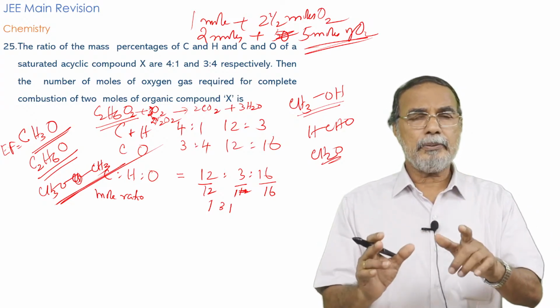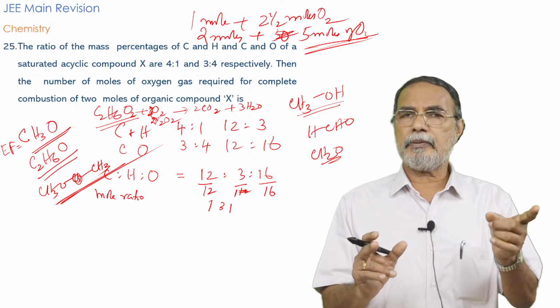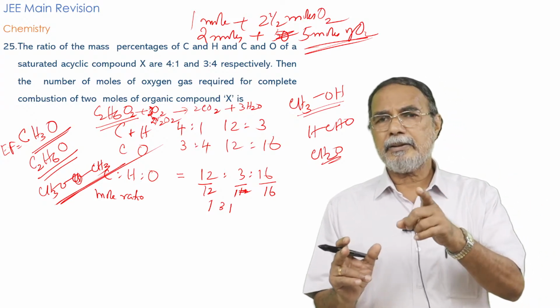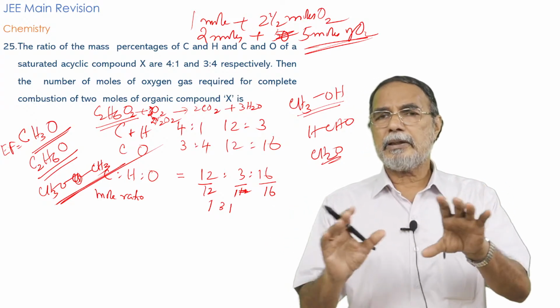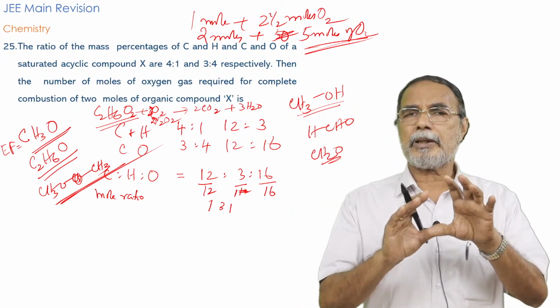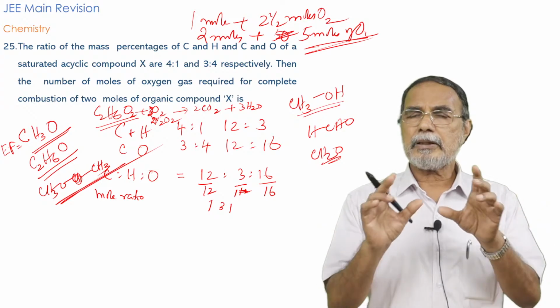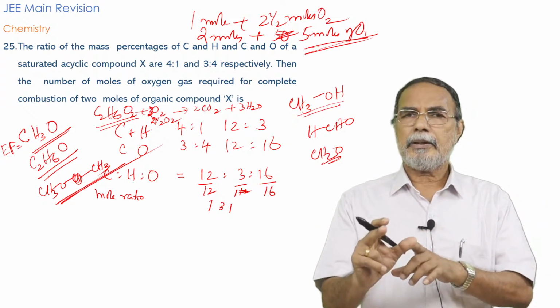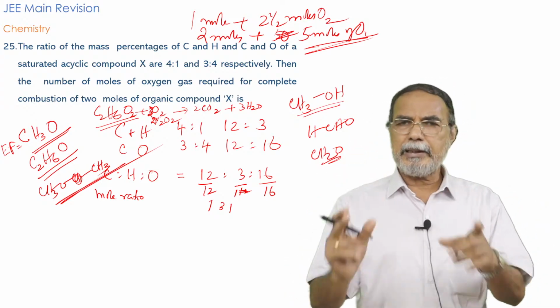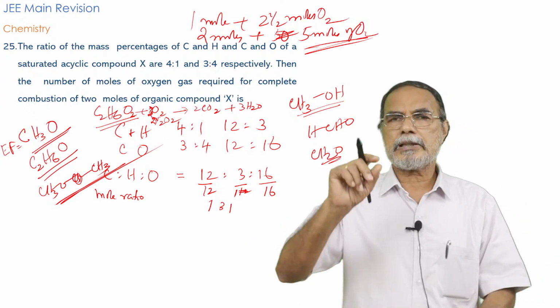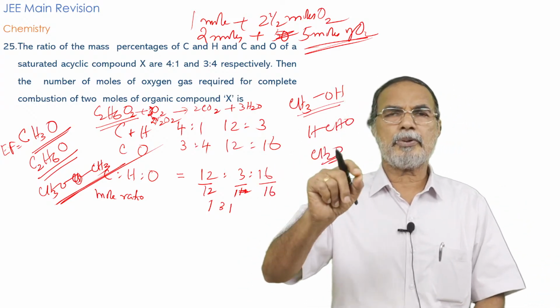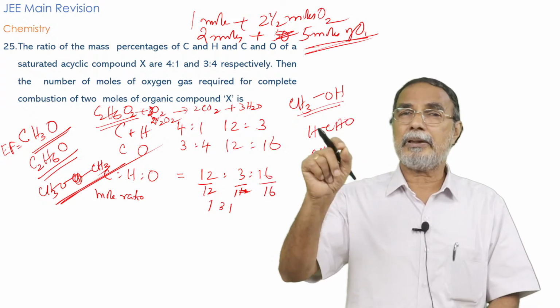And also you have a question where you have to distinguish between rearrangement and resonance. In resonance, there is no rearrangement, there is only pi electron delocalization. Whereas in carbocation rearrangement, or in any rearrangement for that matter, there is migration of an atom from one position to another. Then only you can call it rearrangement.